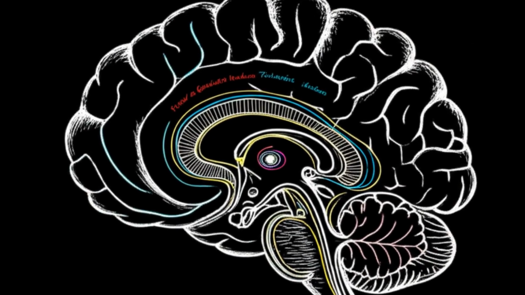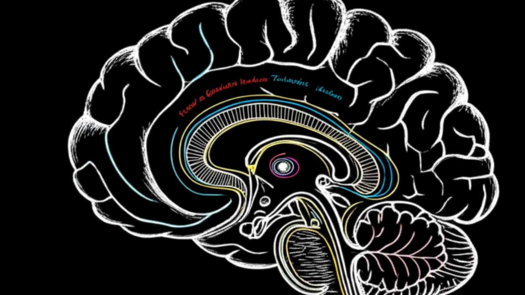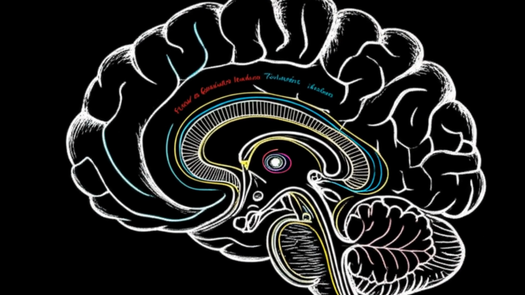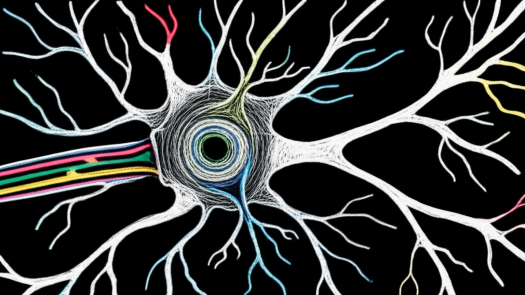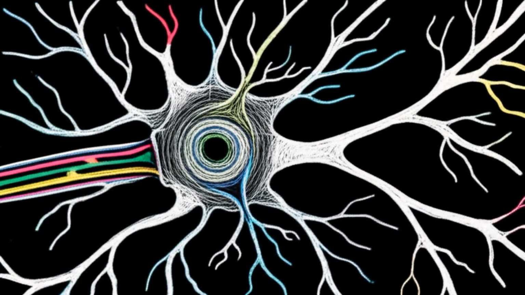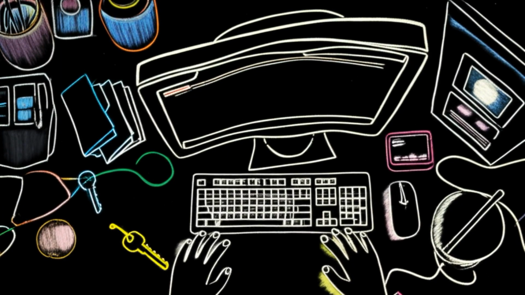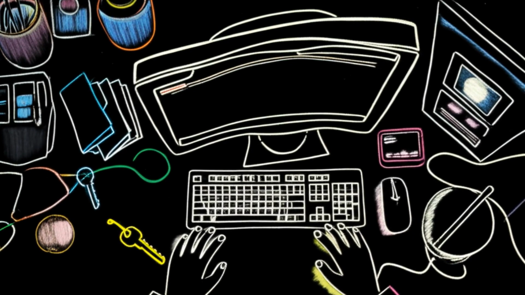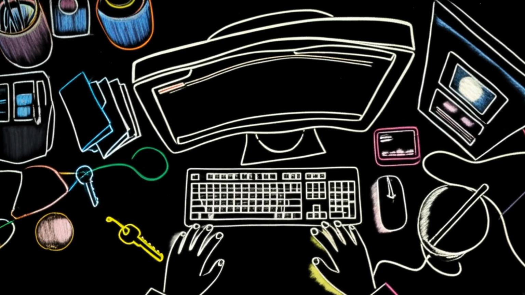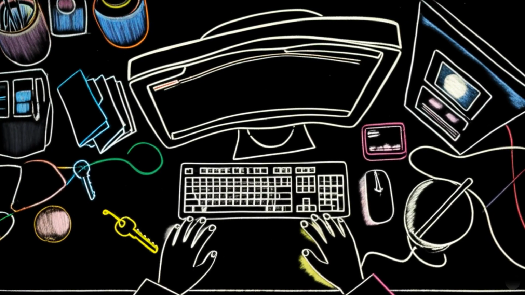The next stop is a small, central structure in the brain called the lateral geniculate nucleus, or LGN, located in the thalamus. This is not just a passive relay station. The LGN acts as a gatekeeper, receiving more connections back from the visual cortex than it sends forward. This feedback loop means your brain can actively tell the LGN what to pay attention to. If you're looking for your keys, the LGN can amplify signals that look like keys and suppress signals that look like books or tables. Your focus literally changes the data that gets through.